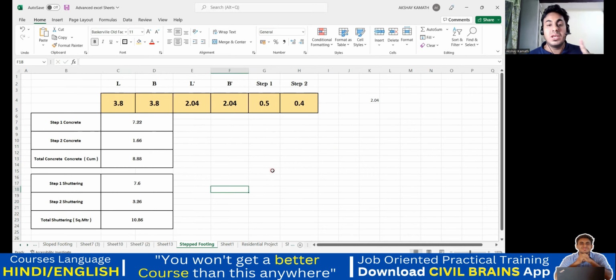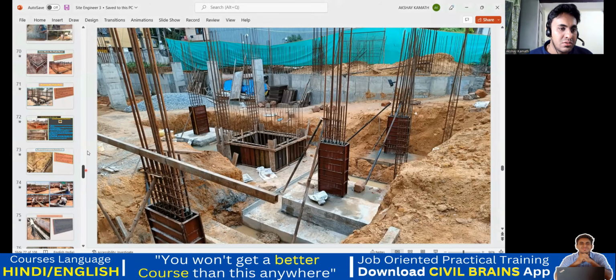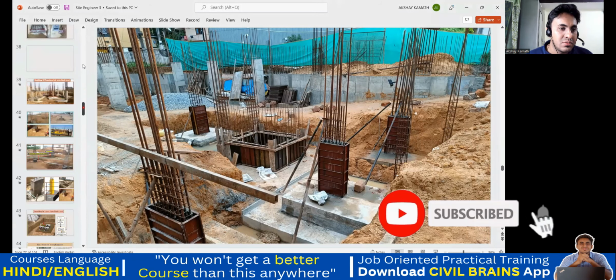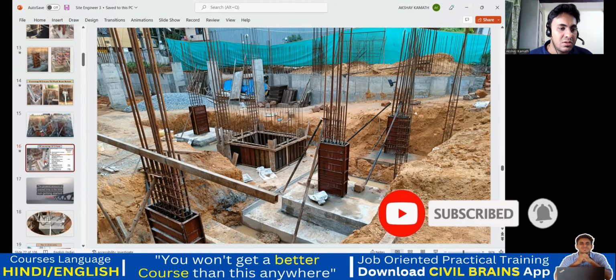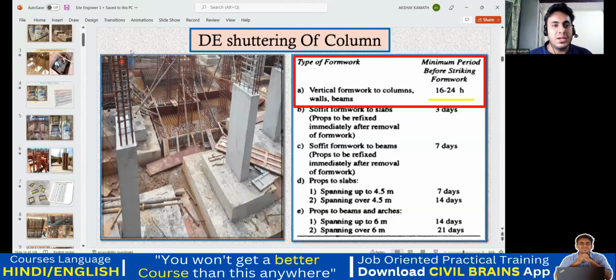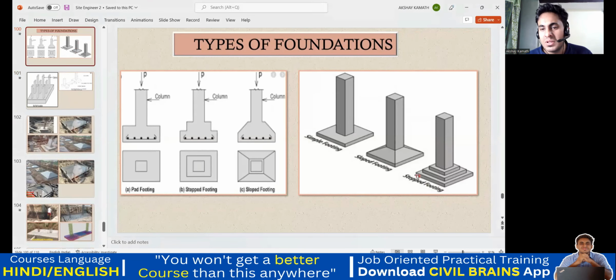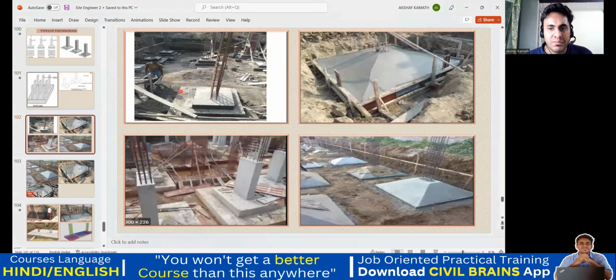Then if you want to extend this, again we can finish. So step footing is done. Now I'll ask you one more thing. Suppose there was one more step, because there is every chance. I'll show you here. In this particular footing, it is a single step only. Give me a minute. I'll show you that part. So you check here. Sometimes you'll have 3 steps. You can see step 1, step 2, step 3. In the same way, practically, this is your first step, this is your second step, this is your third step. In that case, what do you do?